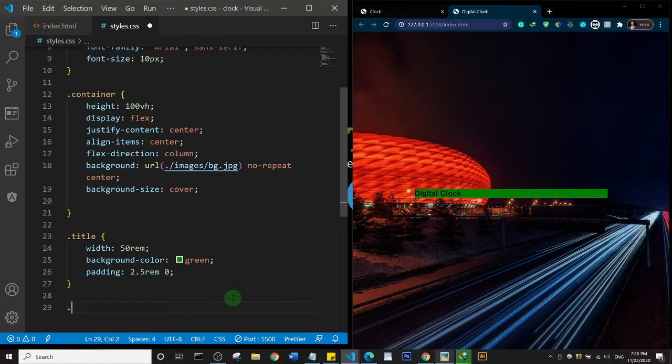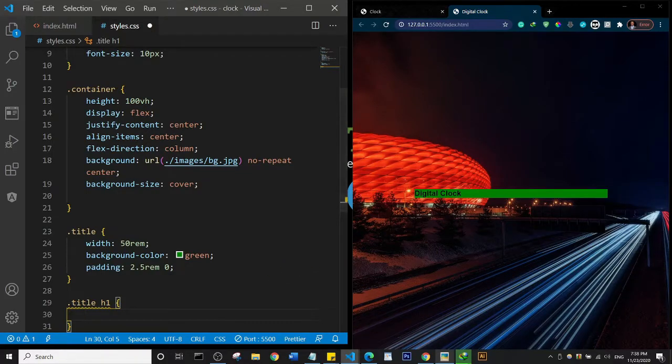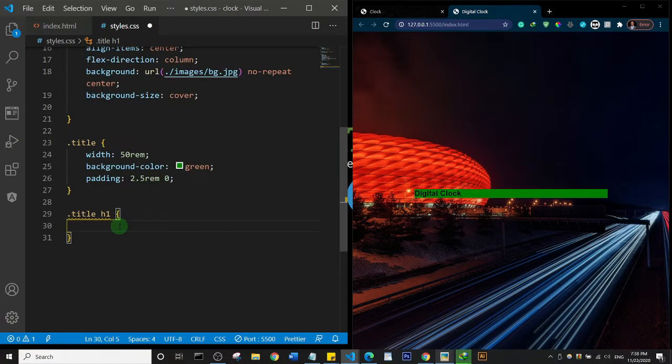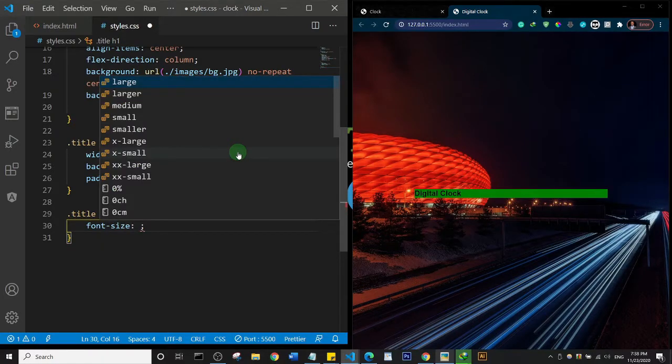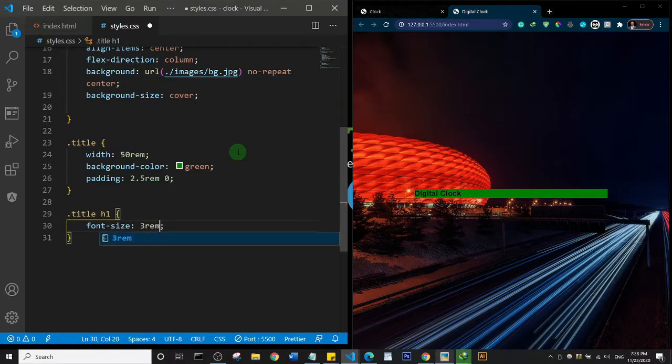Let's do title and h1, and for that we're just going to set the font size to 3rem.